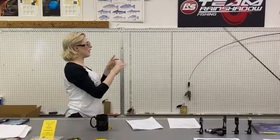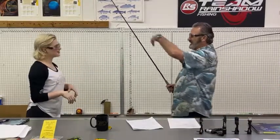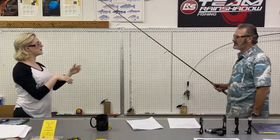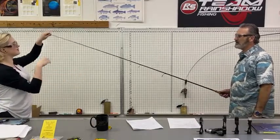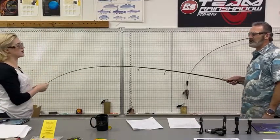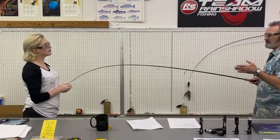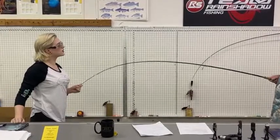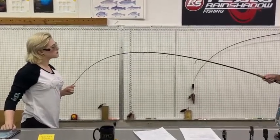So what is the difference between this one and the one we just looked at? Length. And this one is spinning, and the other one was built as a casting. Because of the length, does it affect the fastness or the power? Yeah, this one is not as fast. The shorter rods, the way they're designed, are a little faster. This one is fast, but just not extra fast.